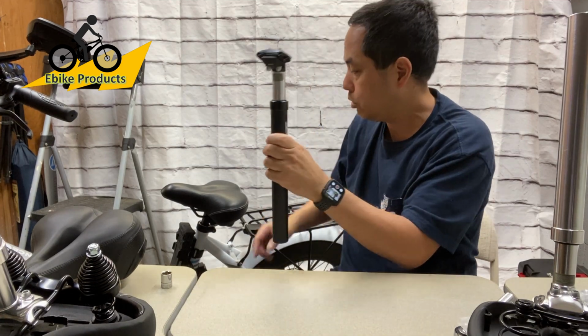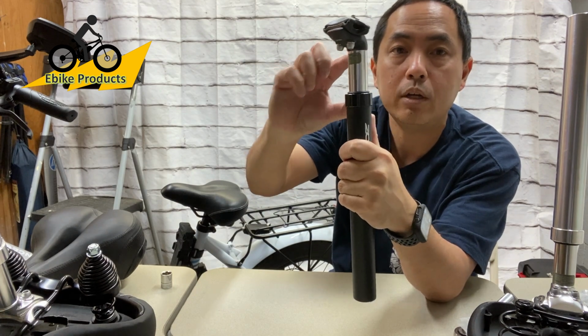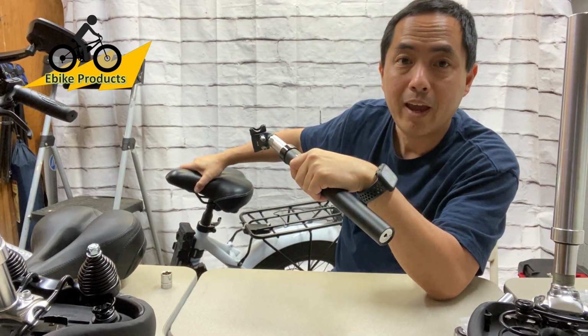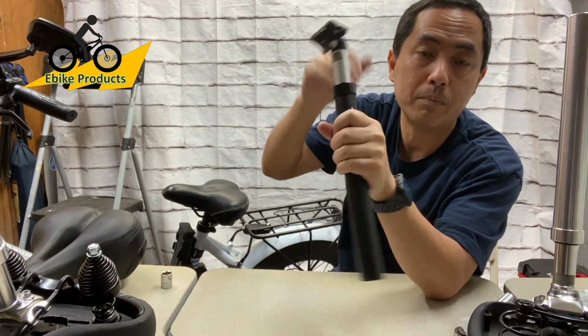With this post being put in, because you have the stopper that comes at this point, you're gonna gain about an extra 2 inches. So if you're using one of these all the way to the bottom, raise it 2 inches, and if you can still fit it, then this post will work great for you. And then you have the suspension that goes up and down as well.